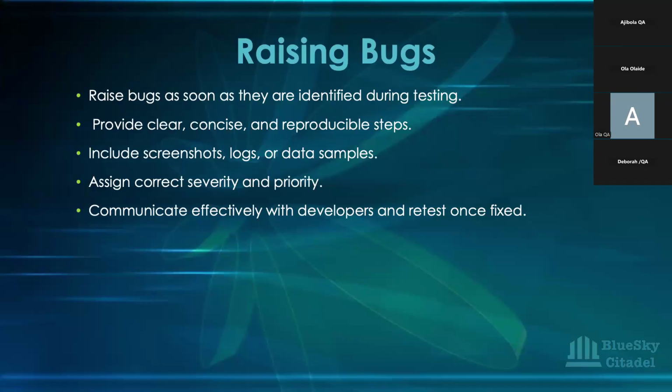Then we ensure that we are assigning the correct severity and priority to our bugs. For instance, putting a severity one on a color issue doesn't really make sense, because white and gray are very, very similar. You can hardly tell the difference. If the developer sees it and says, this is critical, and reads through the description, the developer is probably going to ignore you next time. Remember, you are trying to optimize. You want to first solve the most critical ones in the system before moving on to the less critical bugs.